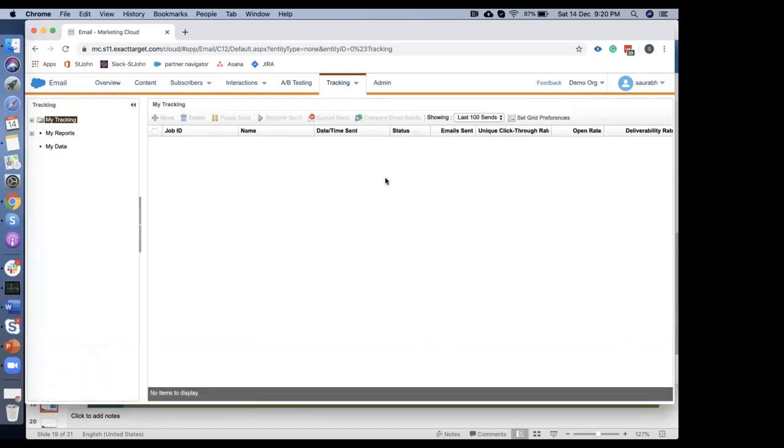I mean, the data for those right here, the name, the date, and time it was sent. And then when you click on it, it would show you the detailed analysis, like the open rate, the click rate, the link, every click that we have recorded on the link, and so on. So all of that information is stored right in the tracking folder.